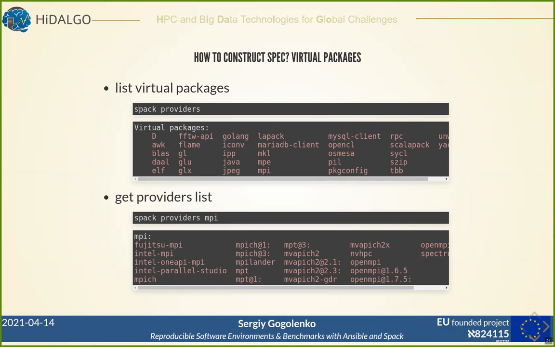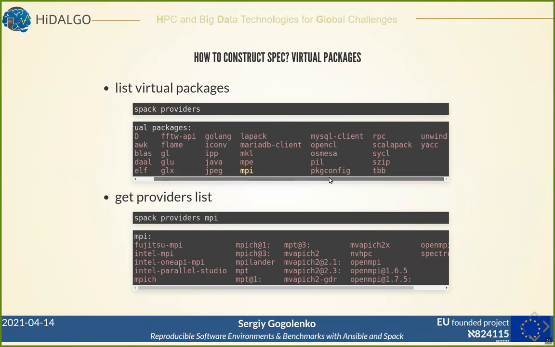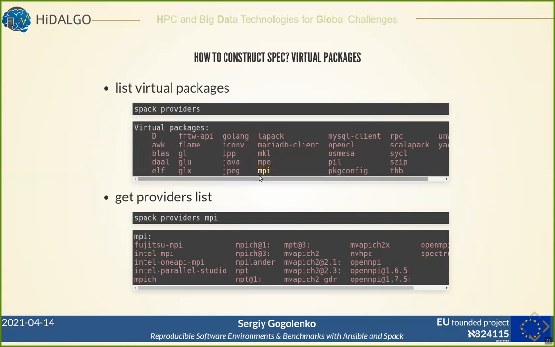So if you want to take a look at the supported virtual packages, you can call spack providers. One of these is, for example, MPI, but it has many more which you probably use, such as BLAS and so on, or Java.